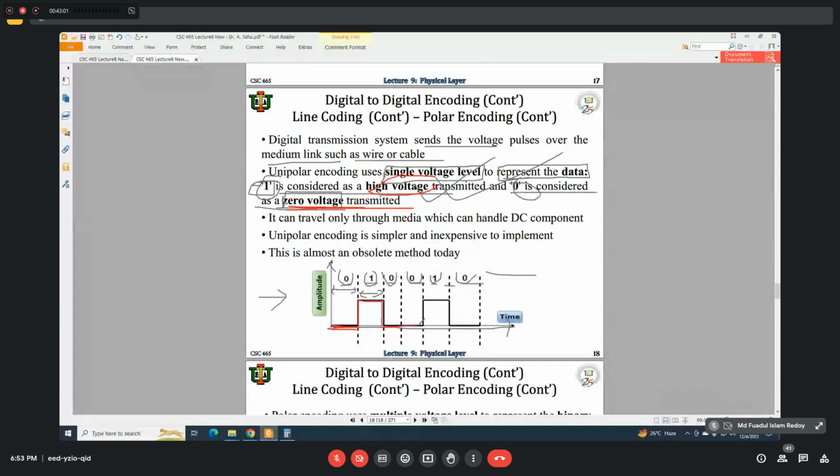Again it gets 0, so it is going to move to neutral. And then the 1 it gets, so it is going to be the high voltage. Okay, 1 means high voltage. And then again it gets 0, so it is going to be neutral. Do you understand that? With that 0 1 combination, you need to check that if you find 0, it is going to go neutral, and if it is 1, then it's going to go to the high voltage level. So that is actually your unipolar encoding. Clear?